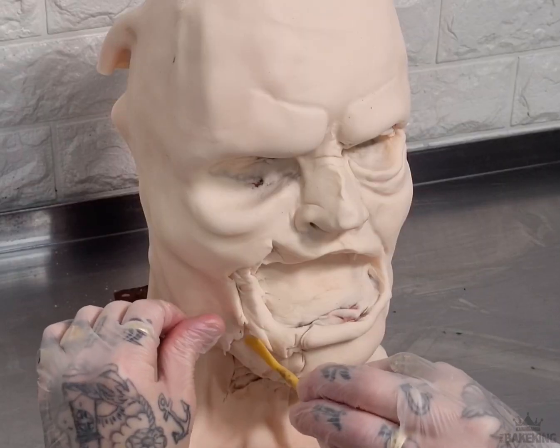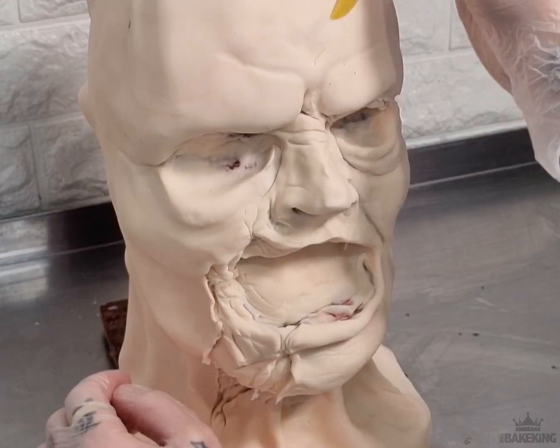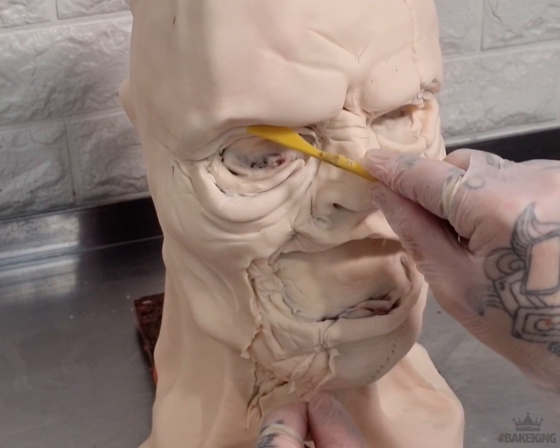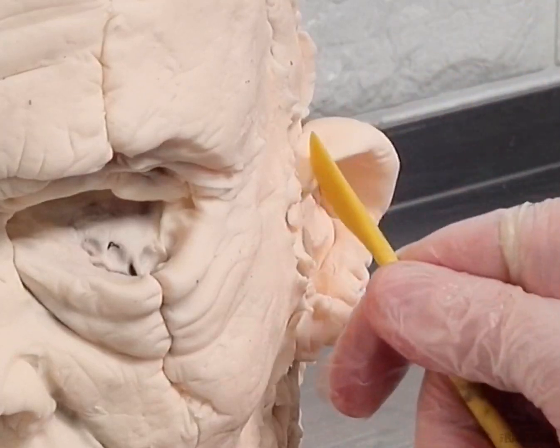Instead of drawing a line directly on it, I'm slicing under so that it looks like a flap of skin is sticking out. And just with your fingertips, you just pull away at that. And if it tears slightly, that's even better. It'll give it a more sharp edge. A good technique with cakes like this for doing skin texture is to use tin foil. Crunch up some tin foil and press it onto the cake, and it will leave all these ridges and texture.